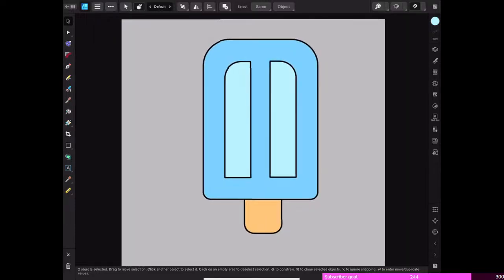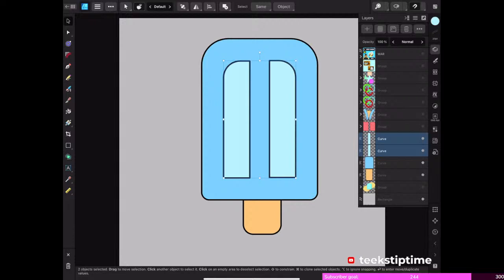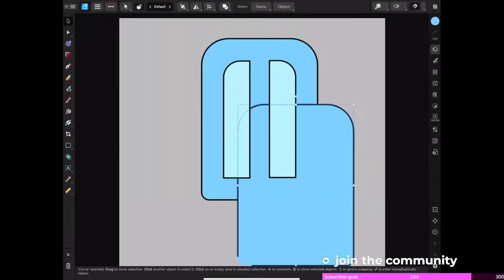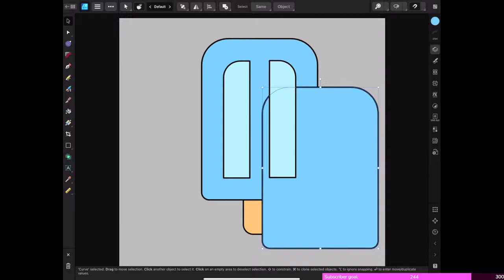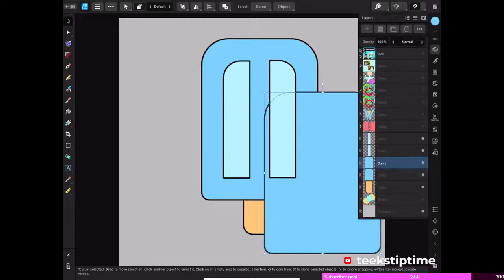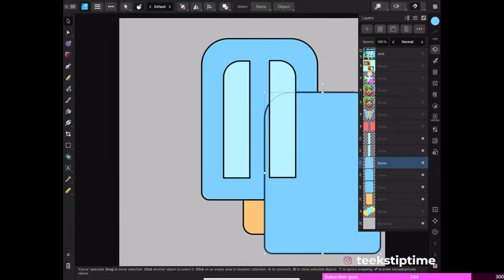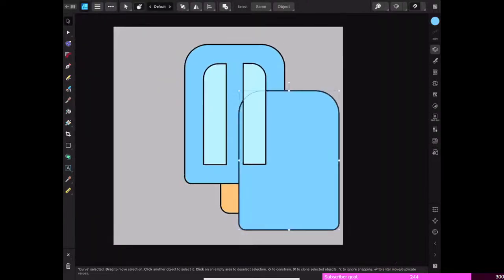Now then, here comes the interesting bit. So, this big ice cream part, what we're going to do is duplicate it. So we got this one here, and we're going to duplicate it again. But first off, because it'll power duplicate otherwise, just come off it and get back on it. Now duplicate it. And as you can see, it won't move.